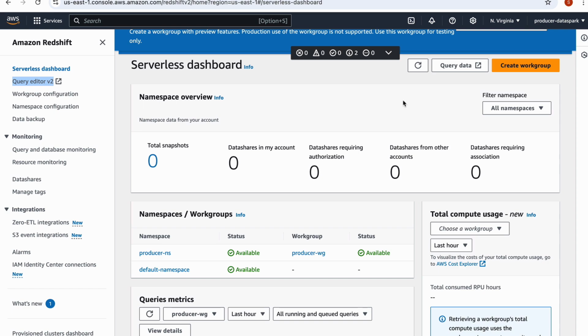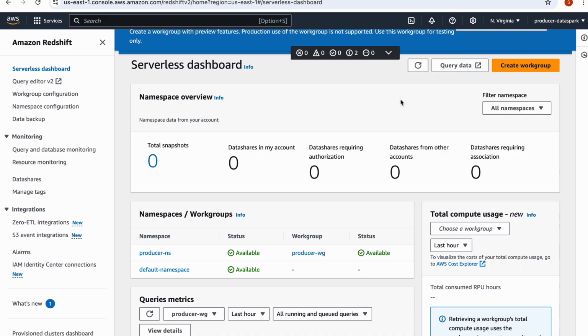Welcome to the Datashare demo. In Datashare, you can share the data within the namespaces also. A namespace is nothing but a collection of your tables, schemas, and all the database objects. But to better understand this, I created a whole new AWS account and gave it the name producer, and if you see, it ends with 9441.